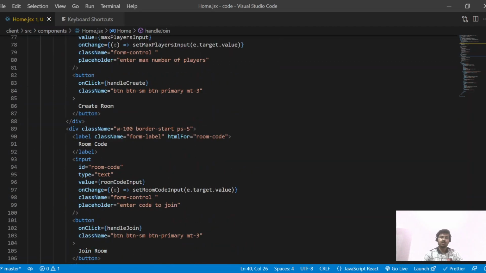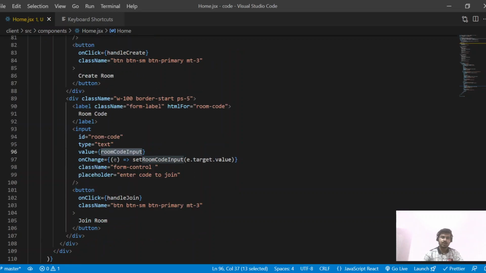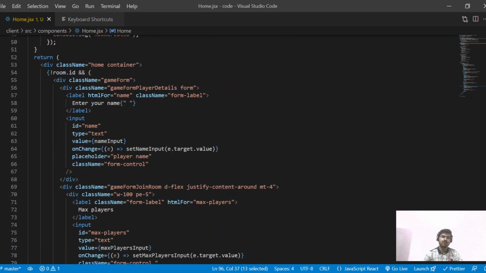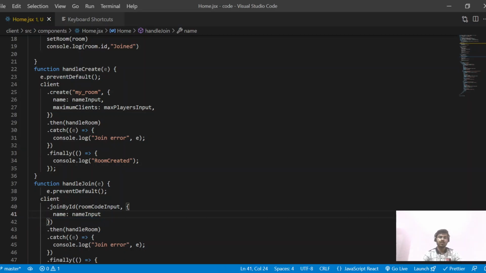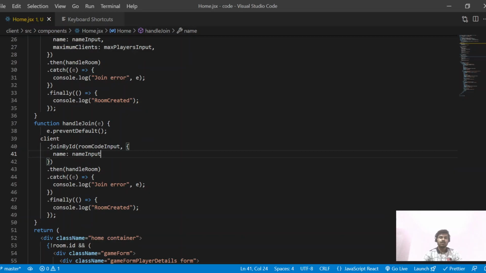So we are storing the room ID in roomCodeInput, so we will be passing it here. And in this additional options parameter, we need to pass information like the name of the user. So we can just remove this additional info of max clients. So now our room creation and room joining functions are defined properly.